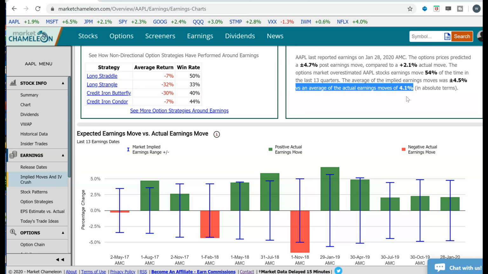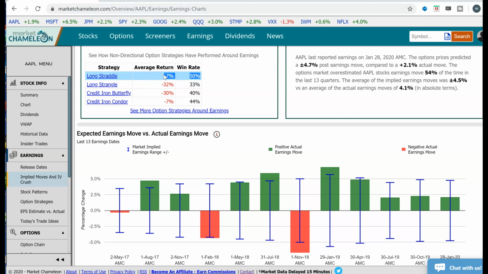So you could see some traders will try to play the long-term averages. And in this case, they may want to sell the straddles, trying to capture the difference between the implied move and the realized move. So trying to capture that difference, 0.4%. And we could actually compare here.